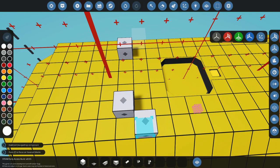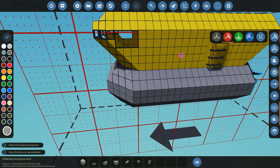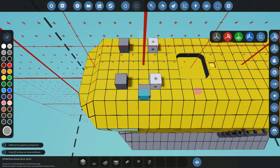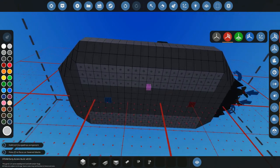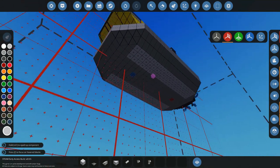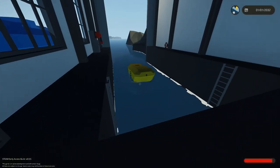from other blocks. However, that dot is actually the same color as the grey shade over here that we use for the ballast. So if you don't want that grey dot in your creations, just use that colour right there. But I'm going to make it a slightly lighter shade so that when we're actually testing it, we can see which is a weight block and which is a regular block, in case we forget. So now our centre of mass is lower, which is cool, and we can actually swarm this in. Test it, see how low it sits in the water.